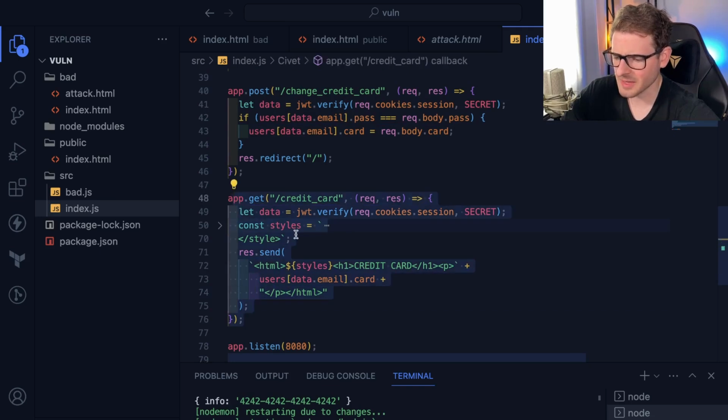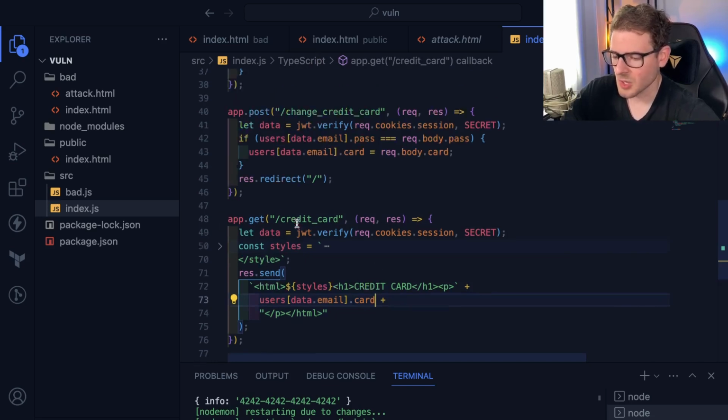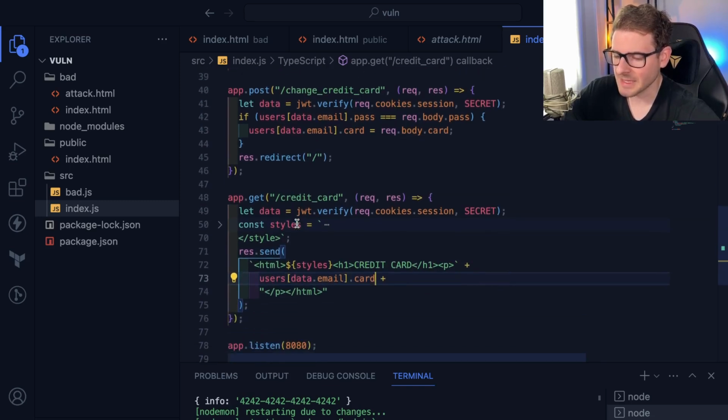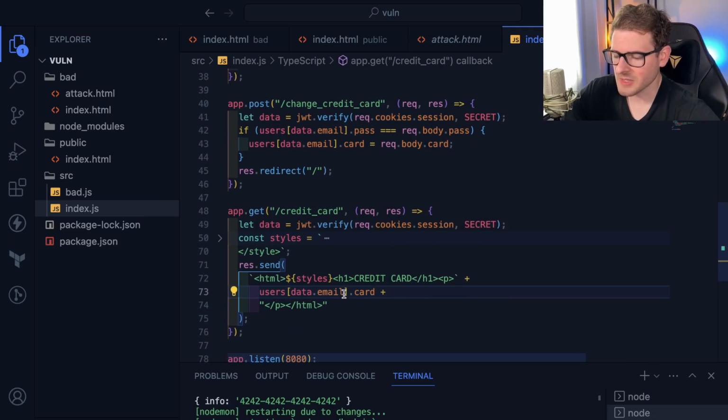Now, if you're using something like React, this would never be an issue, right? Because the only way to take raw HTML and put it in your React page is if you use dangerouslySetInnerHTML, which I would never recommend doing to begin with. So I think this is more of a vulnerability that you probably see more for server-side templating languages. But it's good to keep in mind because these types of attacks are the things that us web developers need to be aware of and make sure that we're not opening up our site to these vulnerabilities.